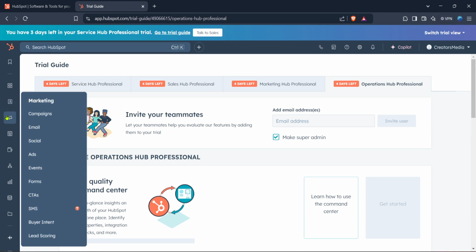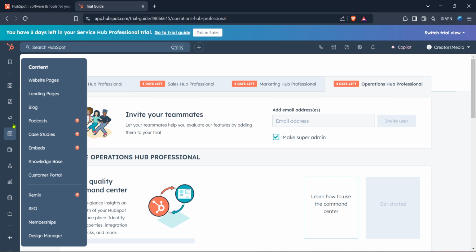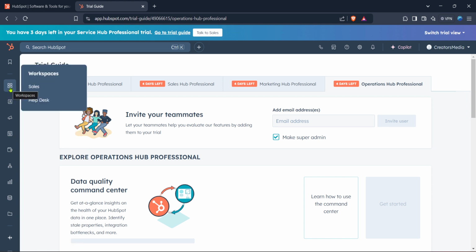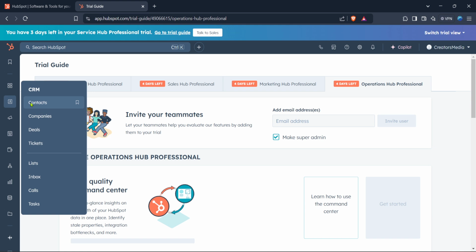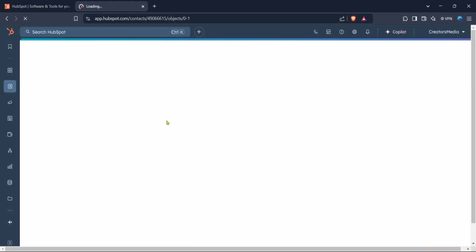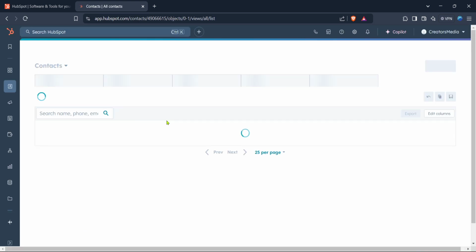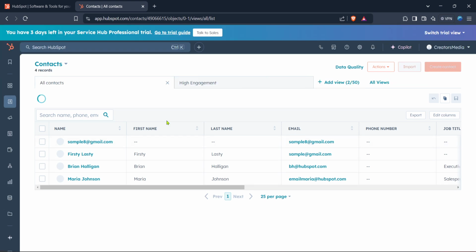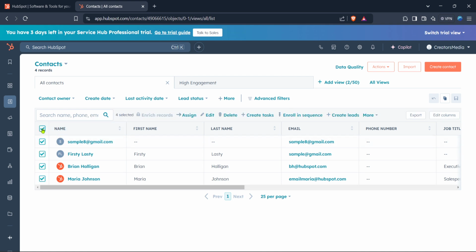Now that you're in the CRM section, turn your attention to your contacts. You'll see the Contacts tab, and this is where all your recorded contacts are housed. Click on the Contacts tab to bring up the list of entries you have within your HubSpot account. With your list of contacts displayed, the next thing you'll need to do is select all. This action allows you to choose every entry simultaneously, so you don't have to go through the tedious process of selecting each contact one by one.